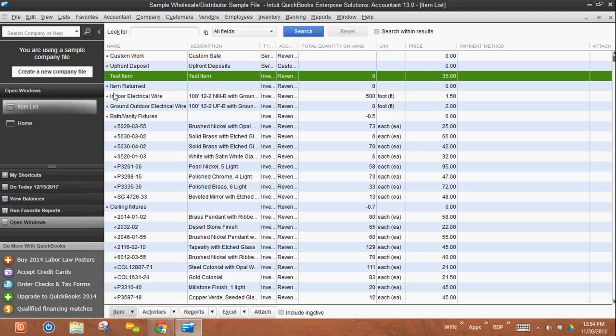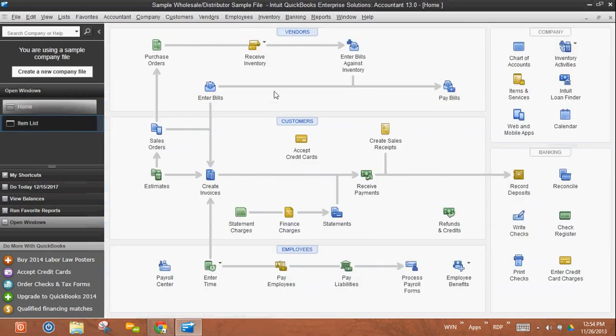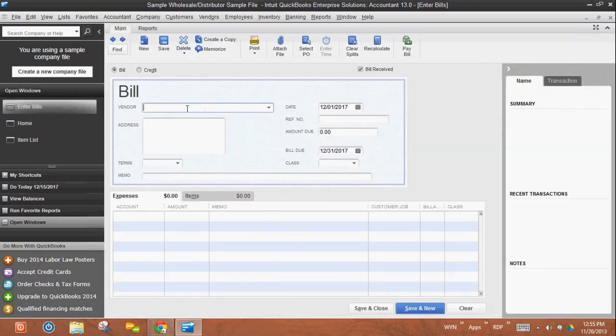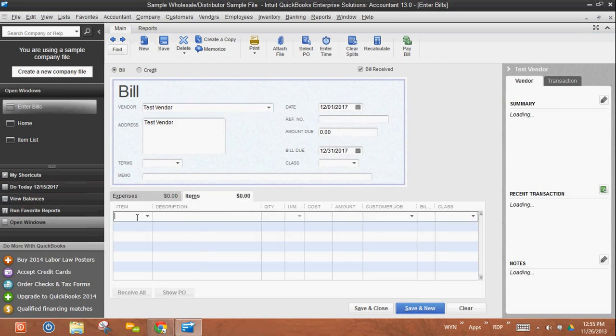To give a little bit of background, initially you would have either entered a bill or a write check transaction to record the purchase of the goods. So I'm going to enter a bill. I'll enter that test vendor, and I'm going to use the items tab because we want to track the items.